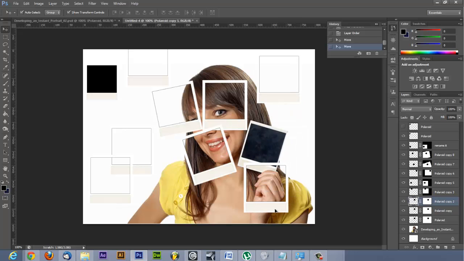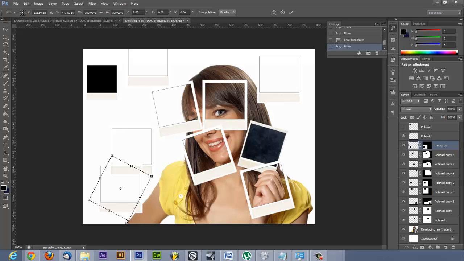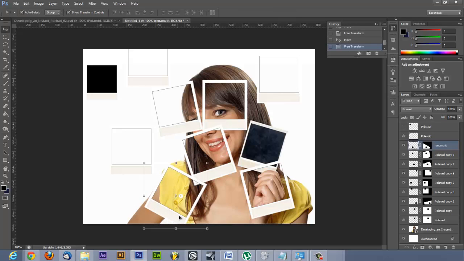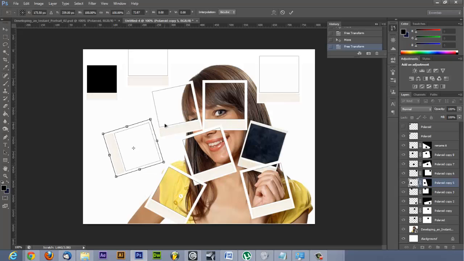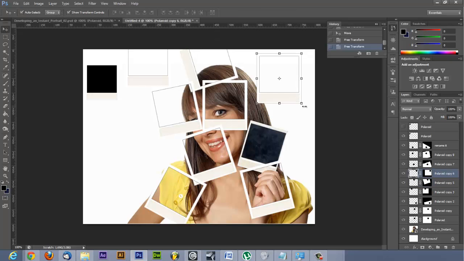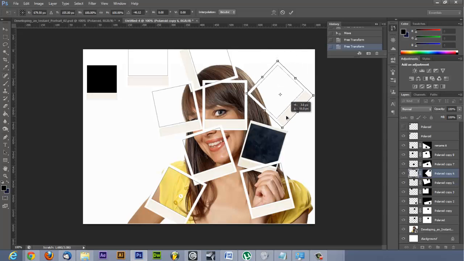But anyway, you're just going to drag these around, rotate them, and sort of match things along the lines of what the image looks like in the tutorial. And once you kind of have your basic layout of what you're going to do, then you can move on to the next part of the tutorial. So I think that's pretty close, I think. Let me do one more.